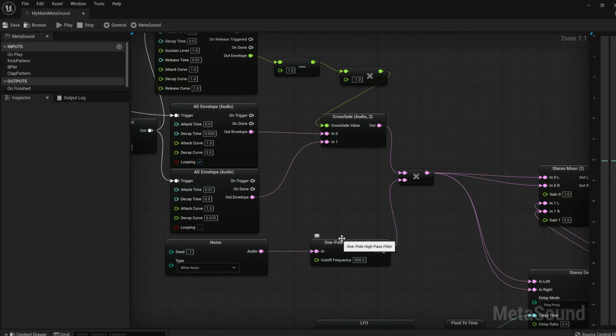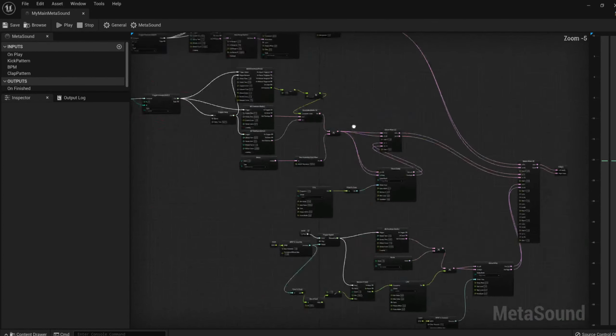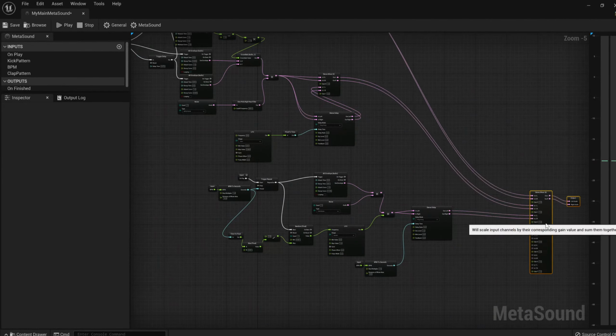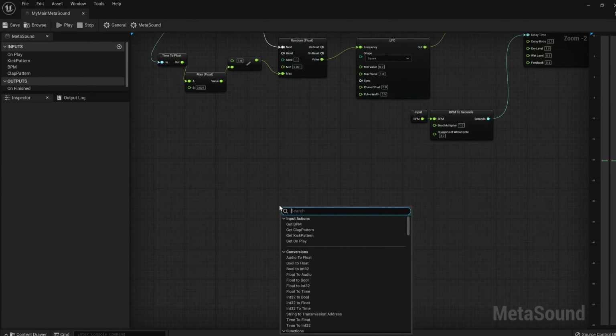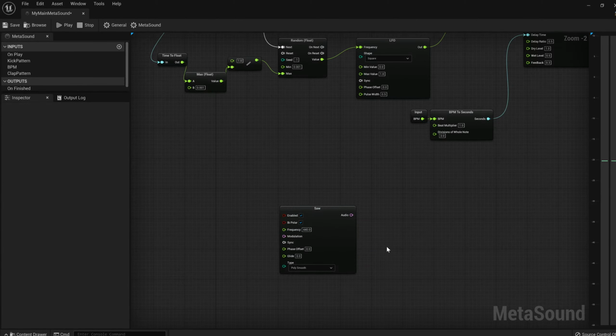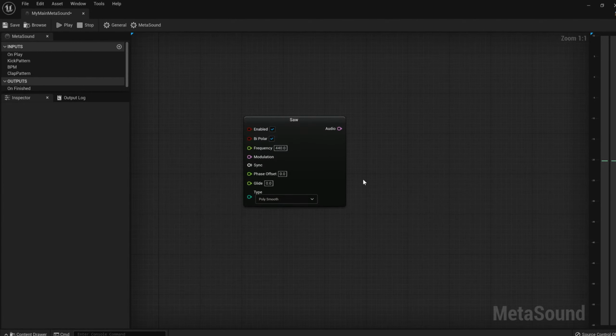Now we need some, like, bass or something. We've got all these mixer spots we haven't filled yet. So let's use a simple saw wave.